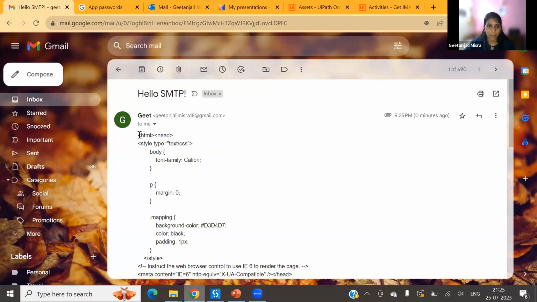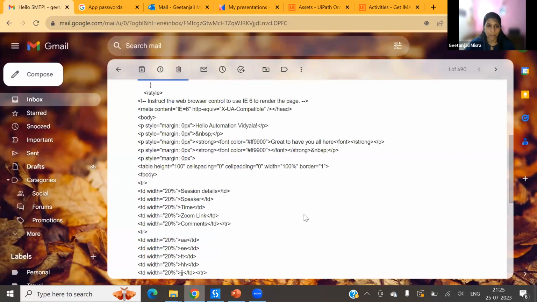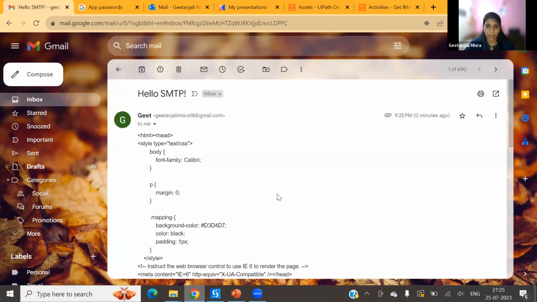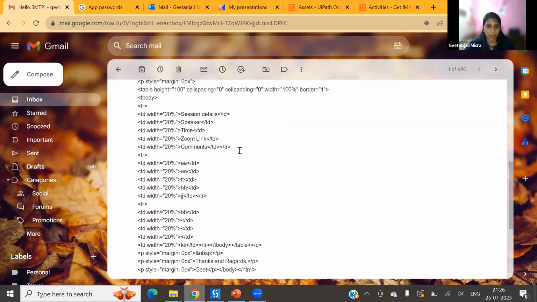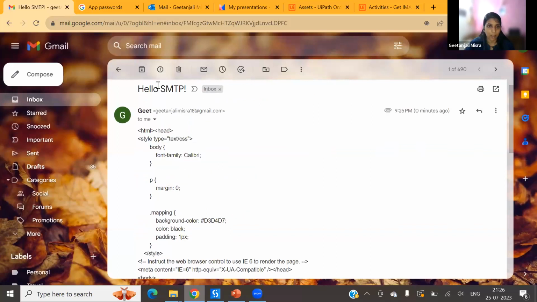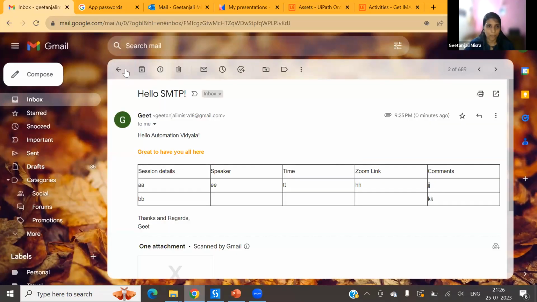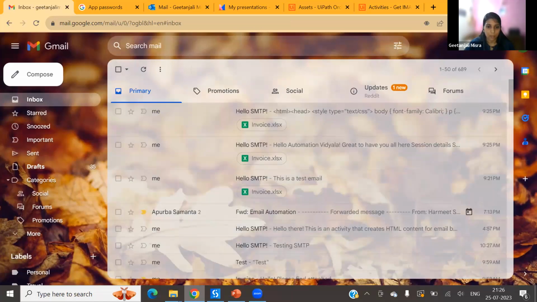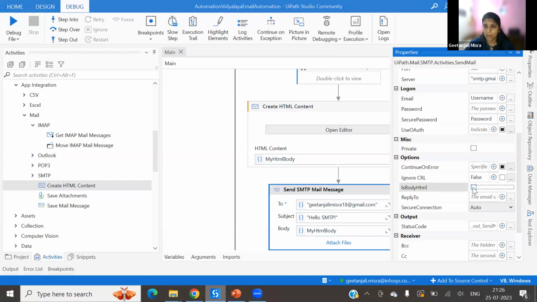So you see, it's giving us some HTML information, whatever this variable, my HTML body, contains all of the information as a string. It's not coming as the nice little email that we had created before. So understood the importance of this particular check, isBody HTML.